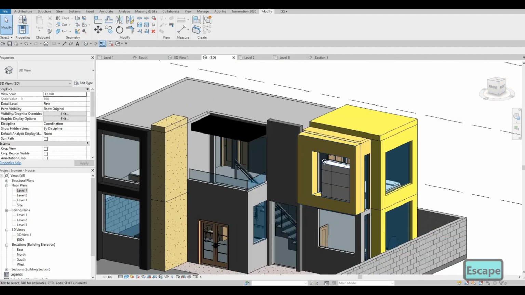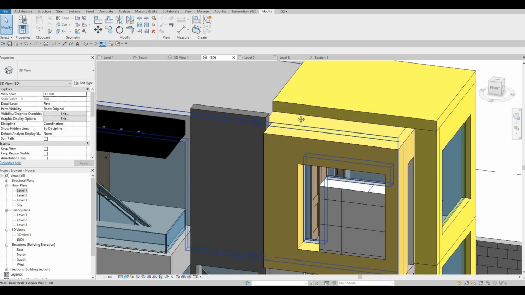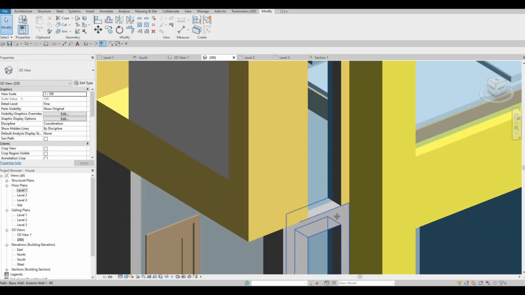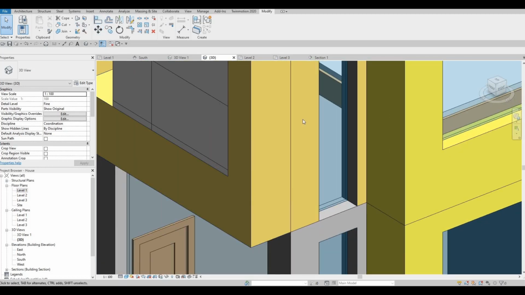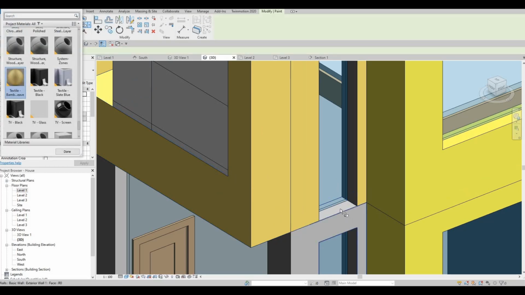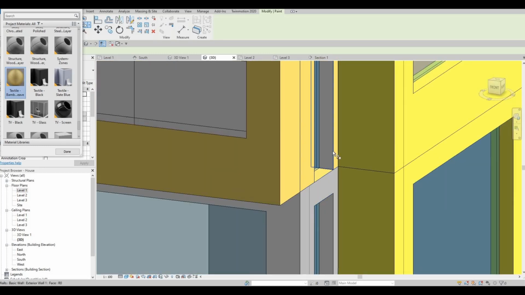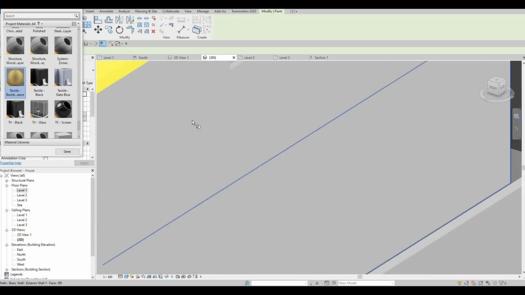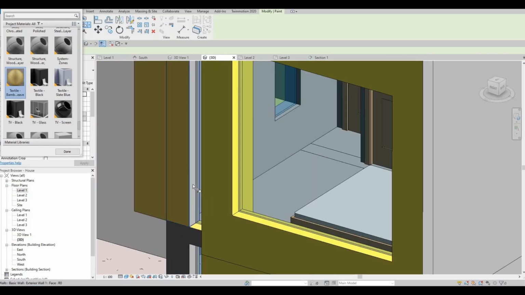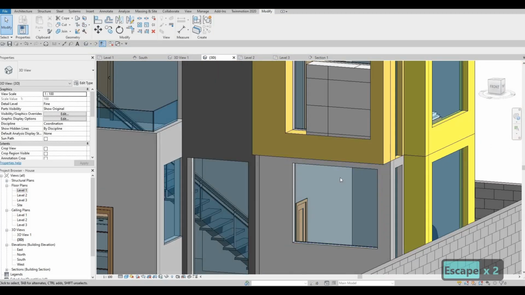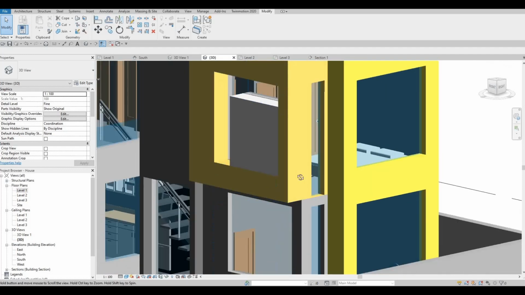I'll just leave it like that for now. And then we could click on the finishes here as well. Good thing I noticed it. So now everything is correct.